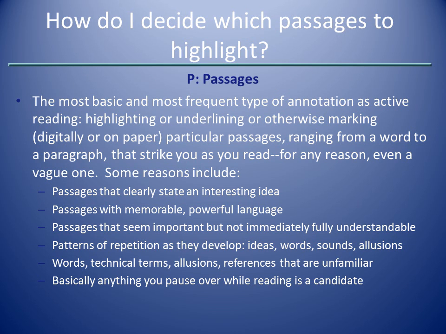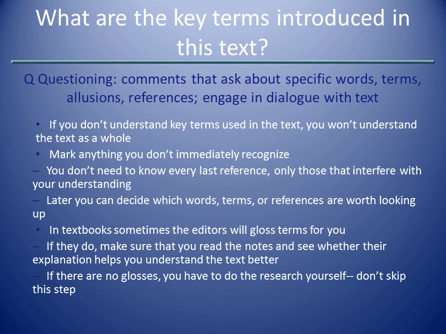And so that leads us to questioning, to Q comments. Comments that ask about specific words, terms, allusions, ways of engaging in dialogue with the text. If you don't understand the key terms used in the text, you won't understand the text as a whole. So mark anything you don't immediately recognize. You don't need to know every last reference, only those that interfere with your understanding, but you should probably mark them, and then you can decide whether to go back and decide, should I look this one up? Is it worth the trouble?